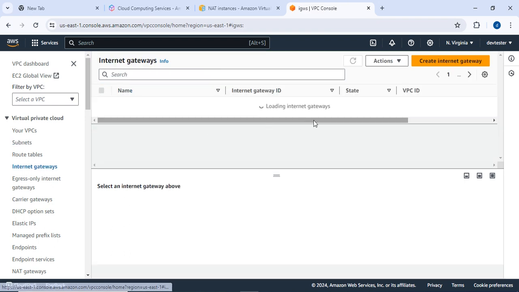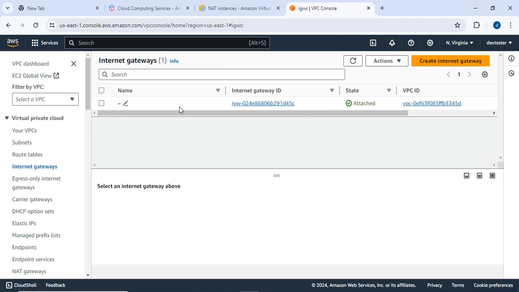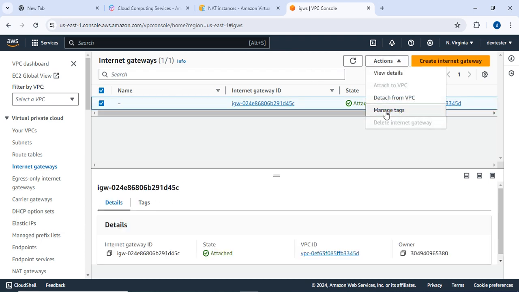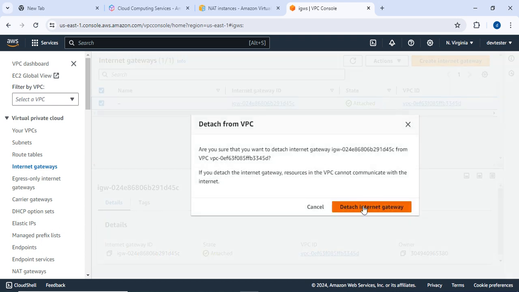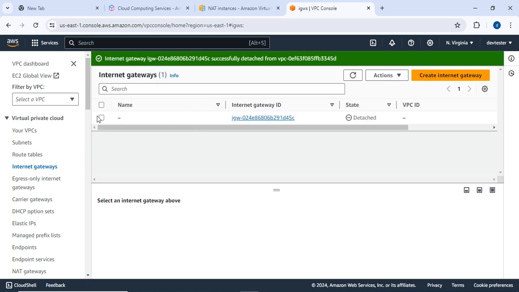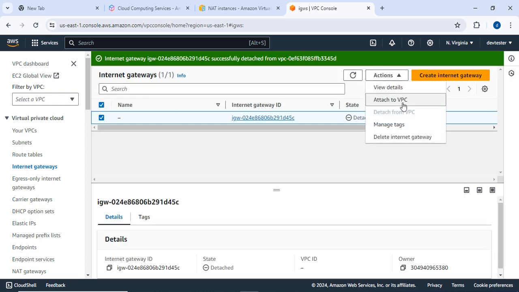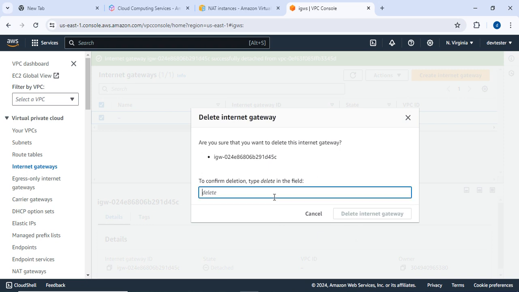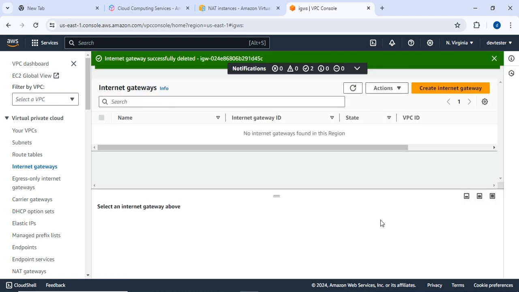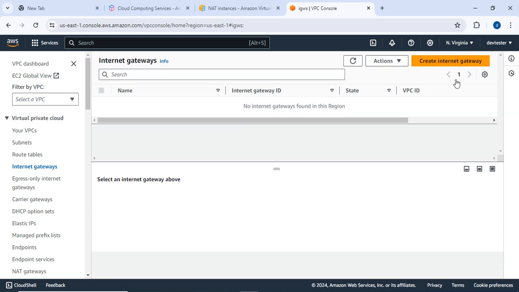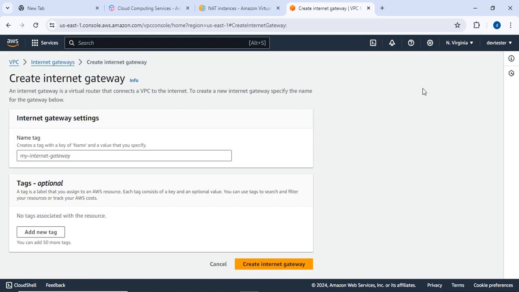As for the internet gateway, I don't have any of my own; this one is the default internet gateway. If you want, you can delete it from VPC, and you can delete the default internet gateway. Once it has been deleted, if you want to create the default VPC again, you can create it based on your requirement.